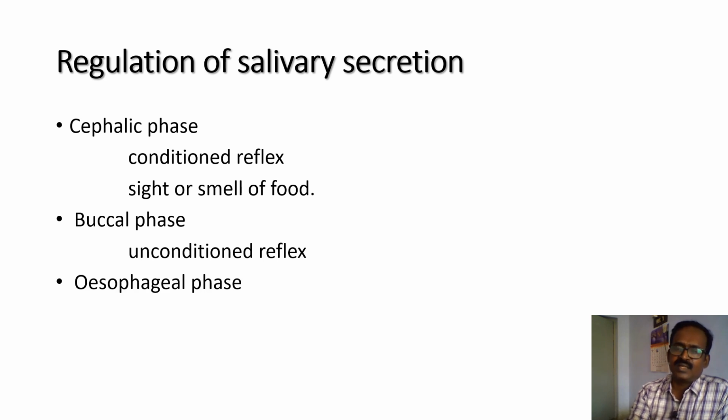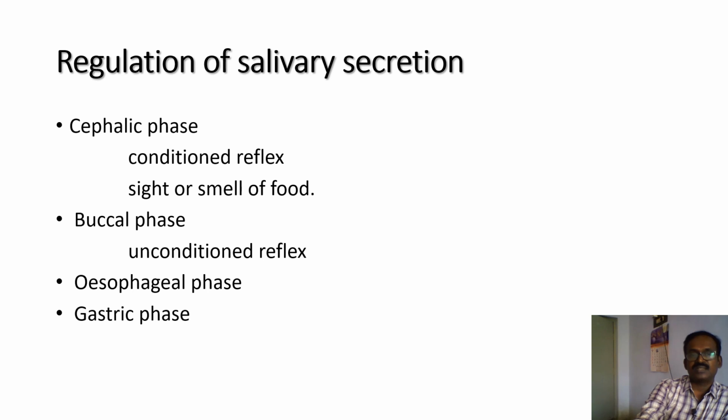And when the food travels through the esophagus, it also stimulates the salivary gland to produce some amount of saliva. Like that, when the food is in the stomach, it also stimulates a little bit of saliva, and when the food is in the intestine, it also stimulates a minute amount of the salivary secretion.